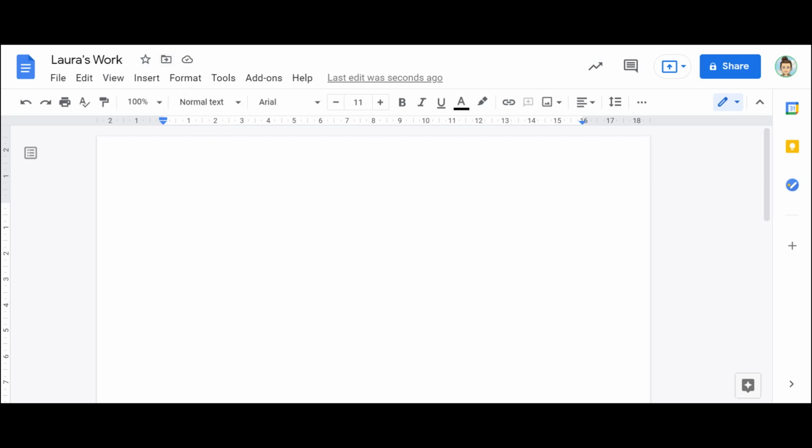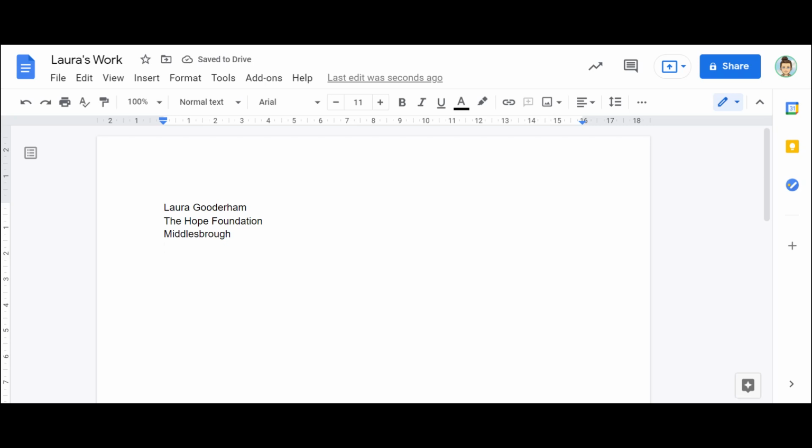We use formatting to create letters and different types of documents to make them look more professional and formal. For example, if I was writing a letter, I could move the text to the right-hand side of the page.